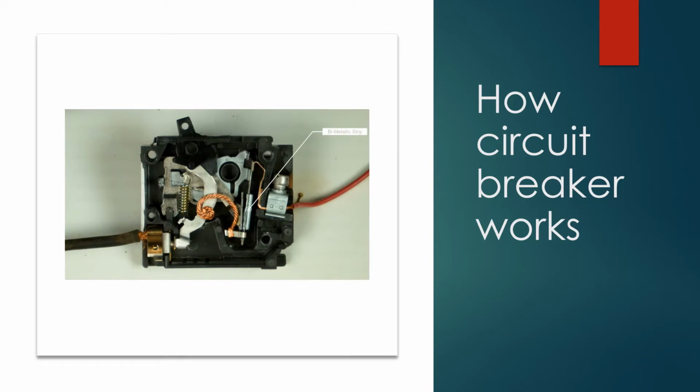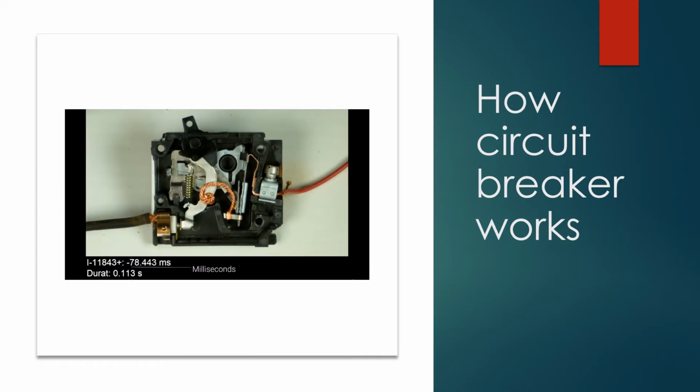There's so much current passing through that strip, it creates a strong magnetic field that pulls that lever open almost instantly. I found it mind-boggling how fast this actually happens. And if we look at the image data, we can see that the entire event took a mere 6 milliseconds.